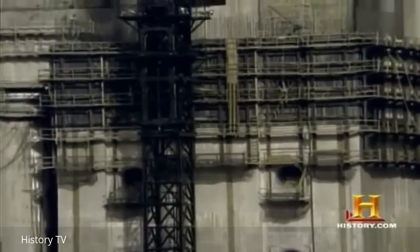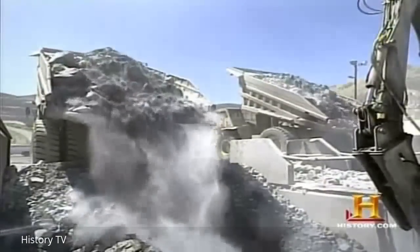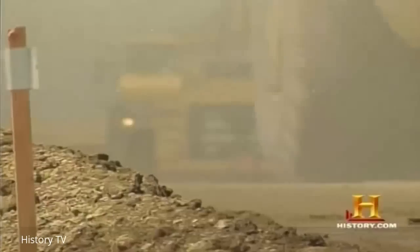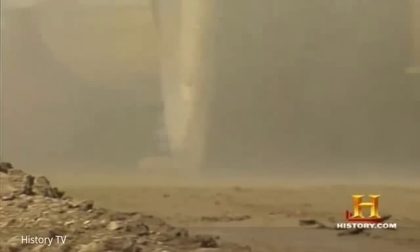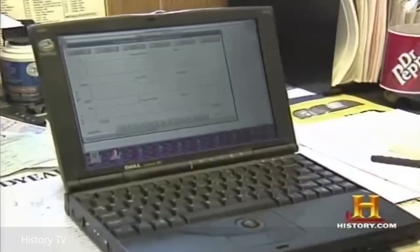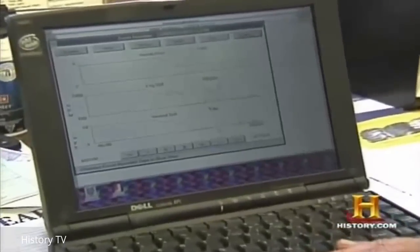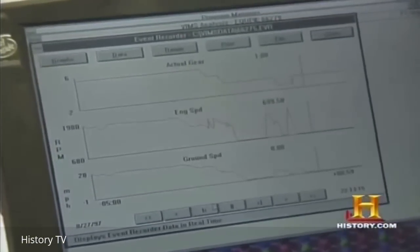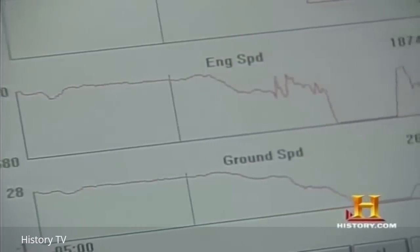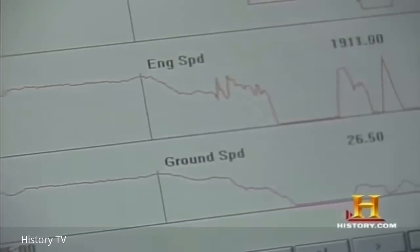Completed in only four years, the speed with which this new reservoir was built wouldn't have been possible without today's state-of-the-art equipment. This includes the water trucks used for dust control and soil compaction. We haul 20,000 gallons per load. What really amazes you is the way that computer programs and systems are controlled by electronic modules and computerization — we can download information to tell basically what that machine did for an entire 24-hour period.